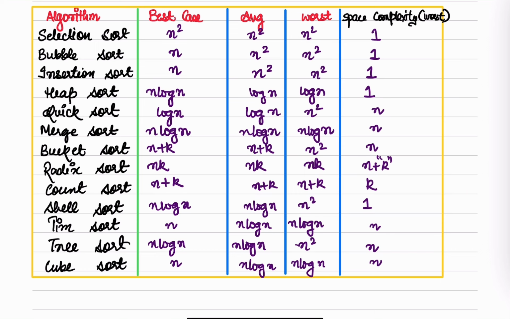So these are the most standard sorting algorithms, and their time complexity in best, average and worst cases, followed with the space complexity. In our next videos, we're going to see each of these algorithms, what their basic operation is, and we are going to figure out all these things. Thank you.